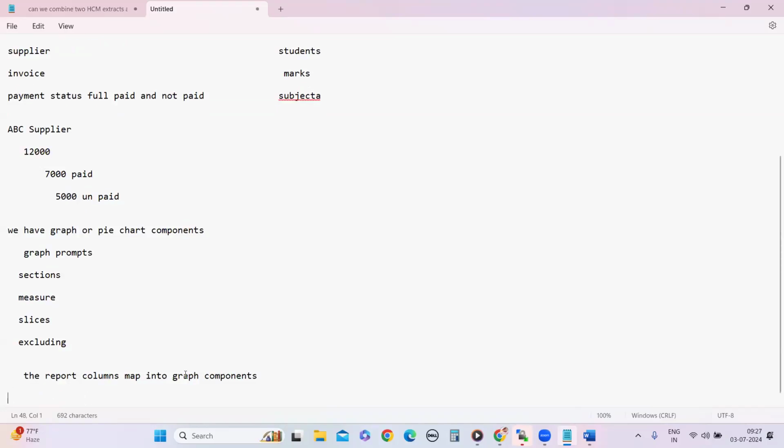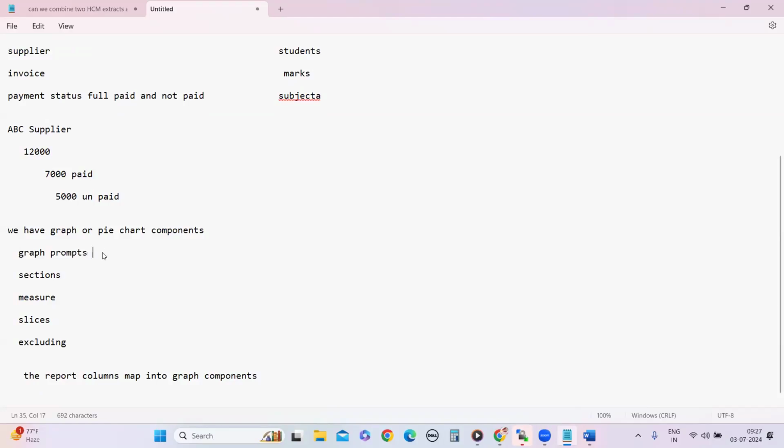The report columns map into graph components. So whatever the report columns are there, we have to map into graph components. These are the built-in graph components.